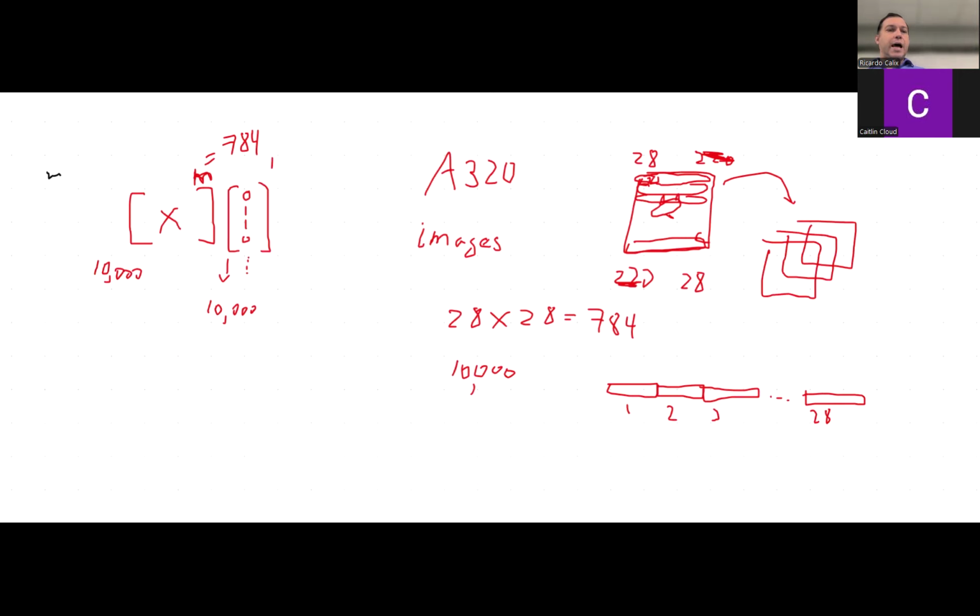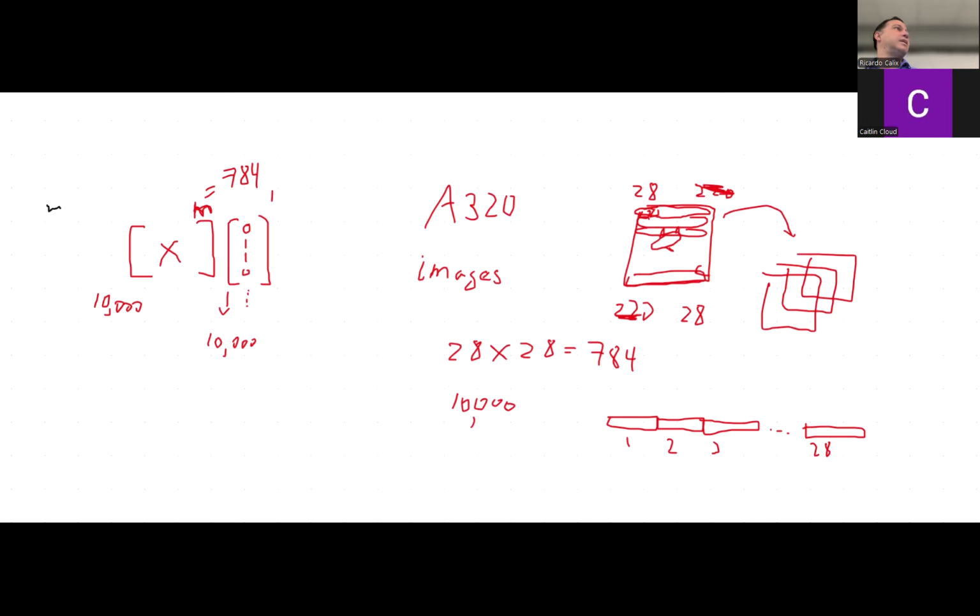And things like that. So now we've identified that our image, so we have X defined as 10,000 by 784. Does that make sense? That's really important because everything that we're going to do this semester comes down to these numbers. Very critical that you understand this. And then in the second half of today, you'll see what I'm talking about. We'll start building that muscle memory on how to do tensor operations.